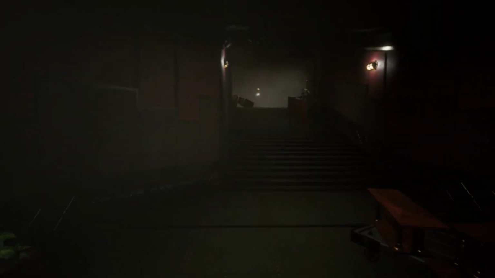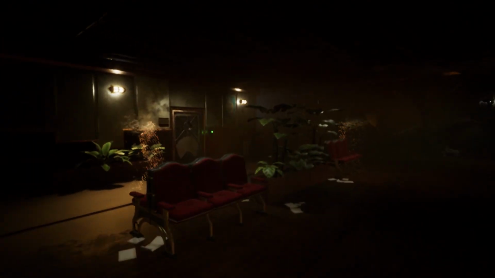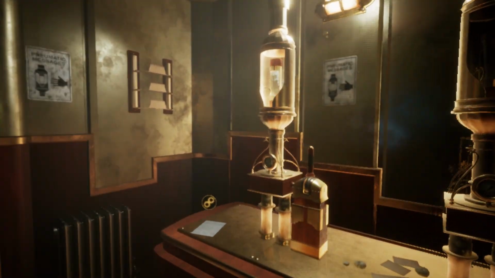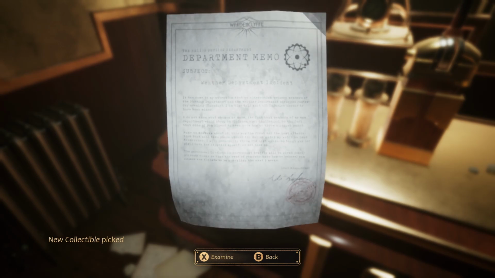So head through into the room, take a right, and then there'll be a set of stairs in front of you. You want to head up these stairs. Once you're at the top of the stairs, take a little bit more of a right, and you'll see the pneumatic tubes again, and you will find a letter to the left of the tube, not actually in the tube.